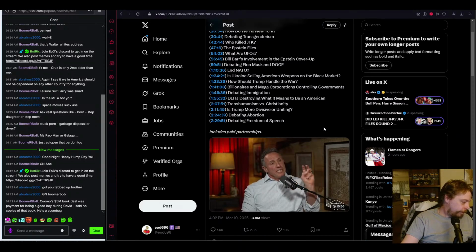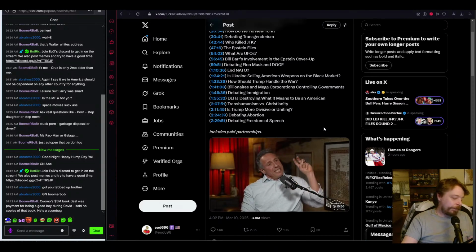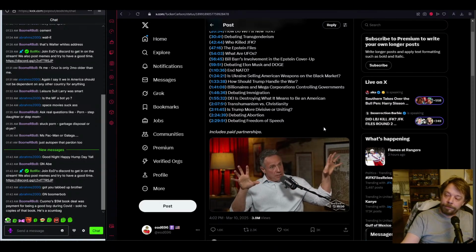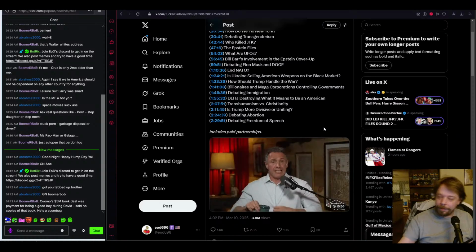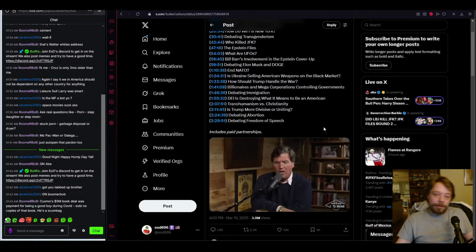The purity test, the absolutist nature of binary politics, that if you are for something, you have to be all in on it beyond any conception of reason. That's what we're dealing with in our politics. But that's what that issue is. Well, of course, I can think of a million topics on which that is true. I see that with guns on the right, by the way. Maybe right. I'm an absolutist on that. I could tell you why. It's not even that interesting. But the right to self-defense is a part of natural law.